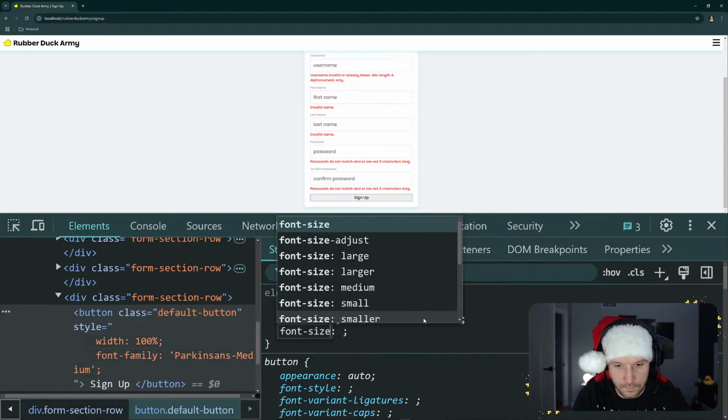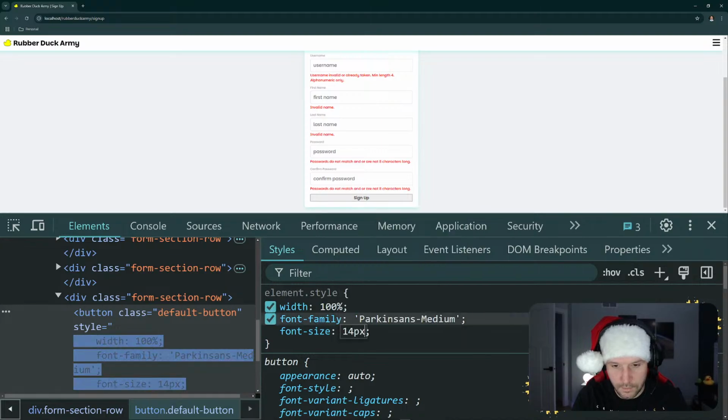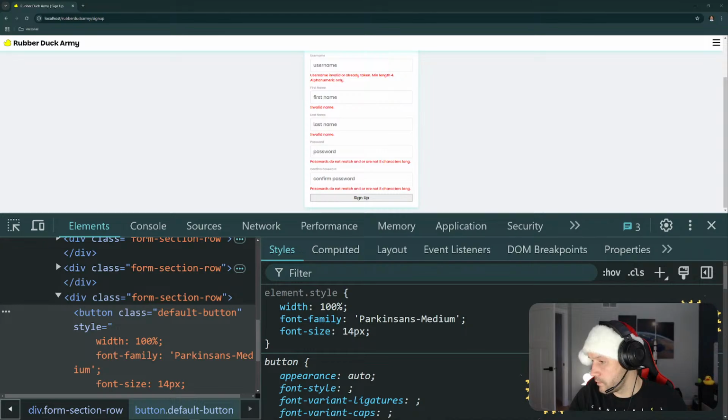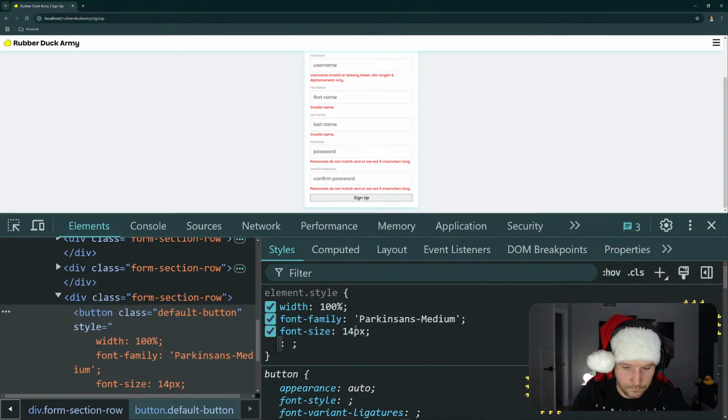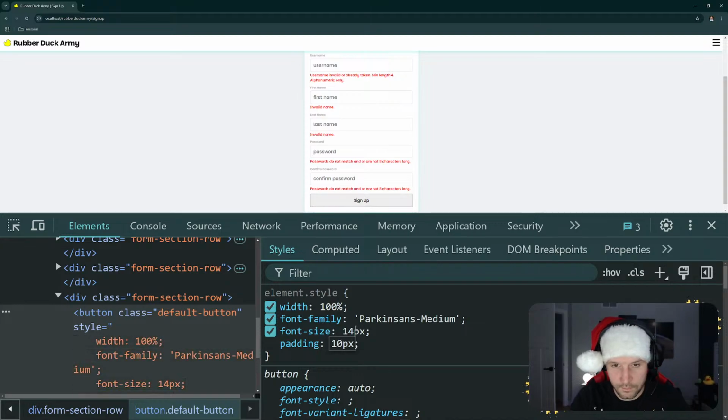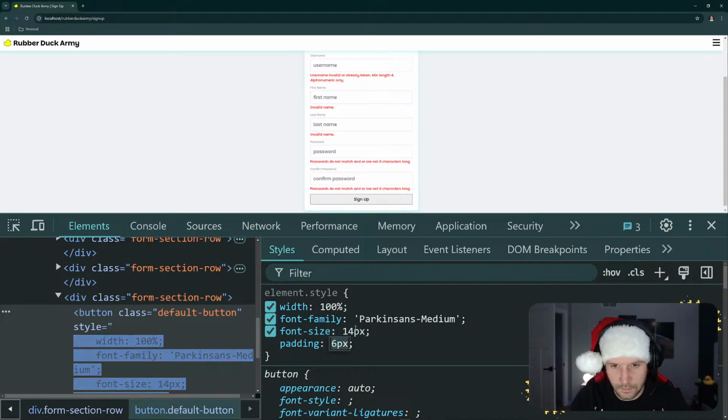Font size 14 pixels. Padding 10 pixels. Too much. Too much? 5.